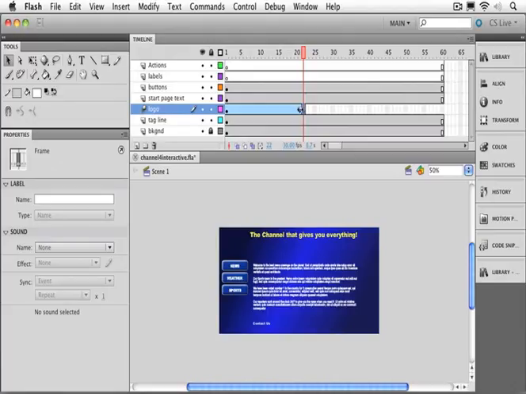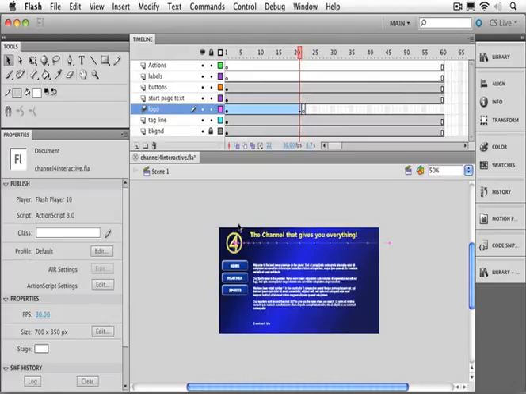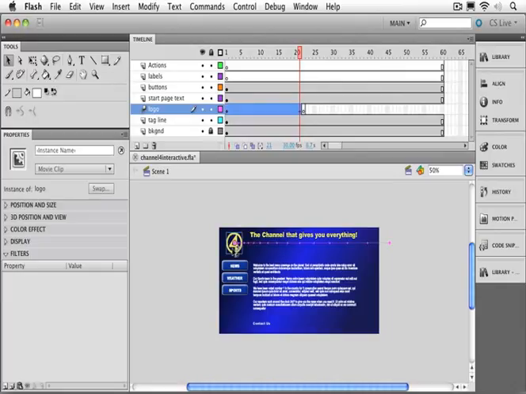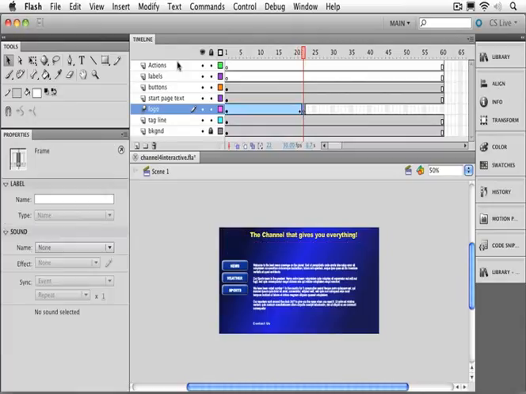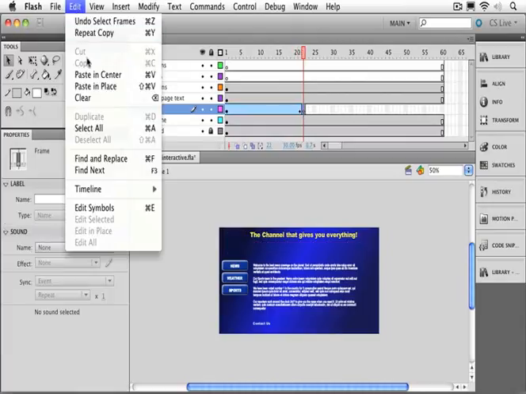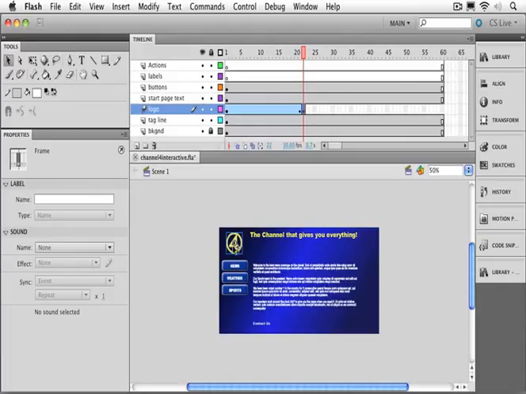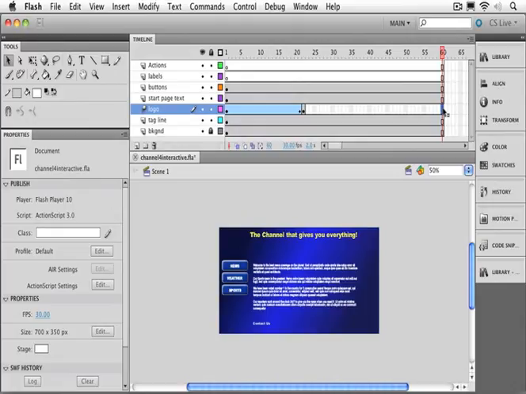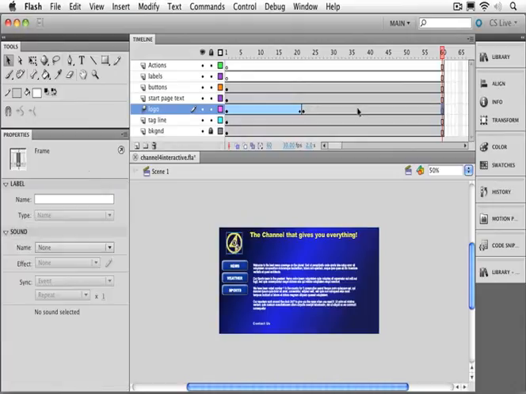Now, I need a copy of my logo at its finished position. So I'm going to move the playhead back one frame. There's my logo. And I'm just going to use a normal Command-C or Control-C for a copy right off the keyboard. And I'm going to go to my new blank keyframe, and I'm going to do a Paste in Place. Now, that's right here in our Edit menu. And notice if you're using keyboard shortcuts, that's going to be Command or Control-Shift-V. Now we've got our logo dropped in the right position. And now I can just select the end keyframe of that timeline, and I'll press F5 to add more frames.